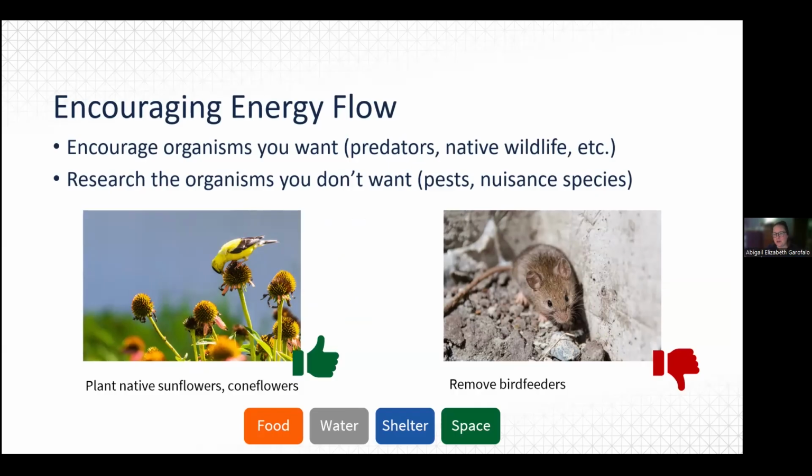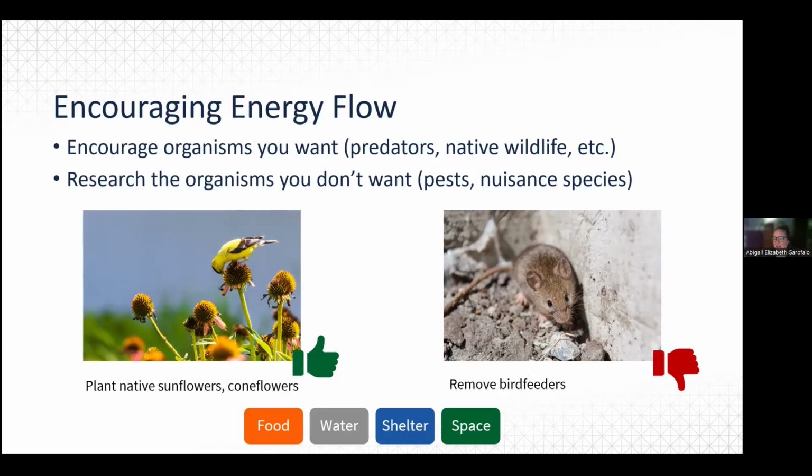If we have a bird feeder, we're like, oh man, the hawk keeps hanging out by the feeder. Well, yeah, we created a nice little food den for them that they can just pick off those little birds one by one. But those predators are an important part of that energy flow, keeping one element of that trophic level from getting too big. And so we want to make sure that we're encouraging those things.